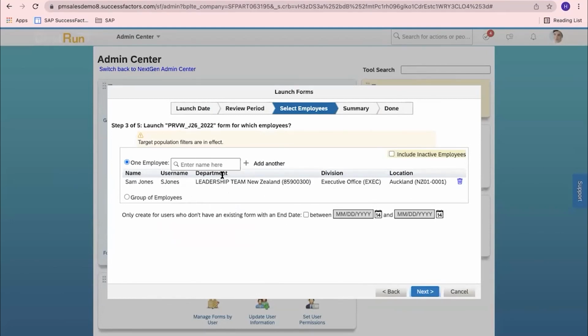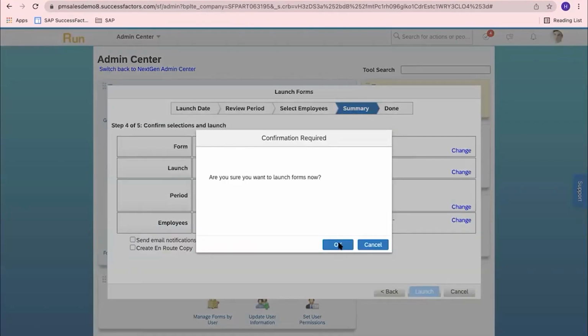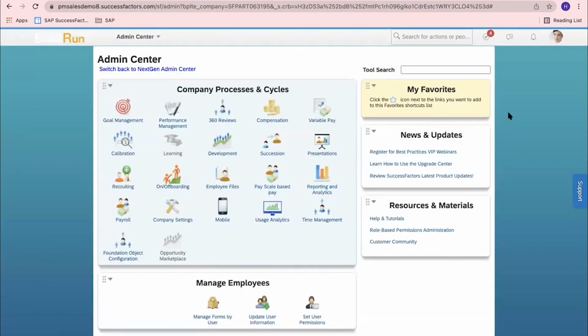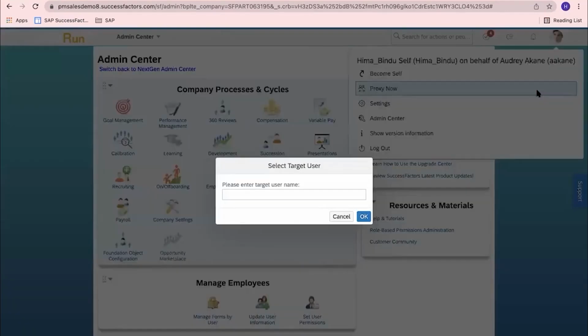Yes. The options that you can see here, you have to explore. For each and every option, what happens if you select a group? You have to think in that way. Proceed for now. Okay. Launch. Yes. Close. So where can you see with whom it will be available? Now Sam Jones, employee. Perfect. Sam Jones. Proceed.